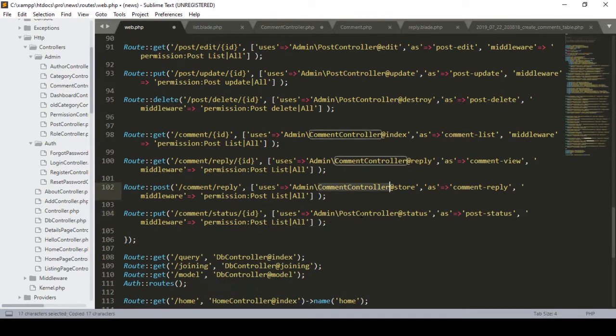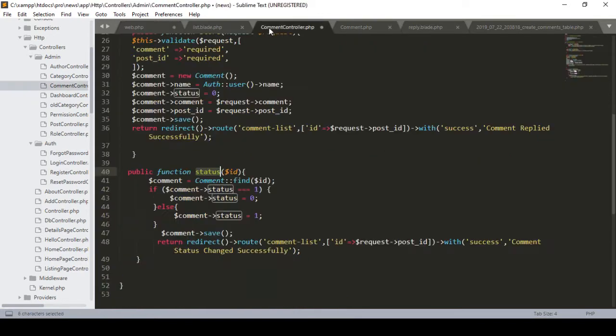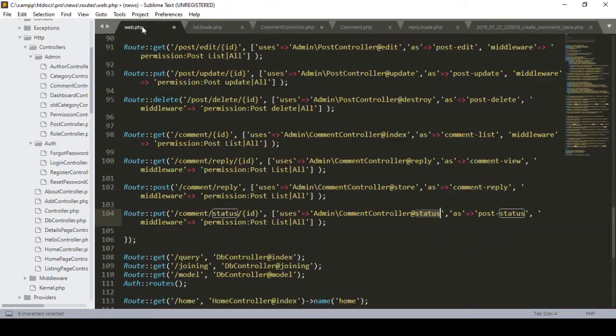Right now I am working with our comment controller, and in the comment controller I already created that method, the status method, right? If you go to that position, here you can see I defined the status method, and there is also the name. The name will be comment status, and there is also a middleware and the permission. Right now I am not working with the permissions, so I will do that later. I already discussed that. I hope you understand it well. Here you have to create a permission for viewing that page, that means the comment status.